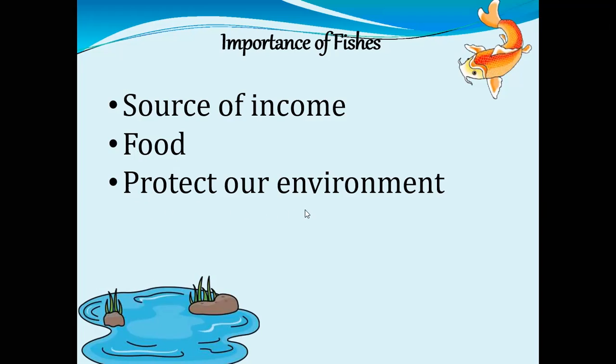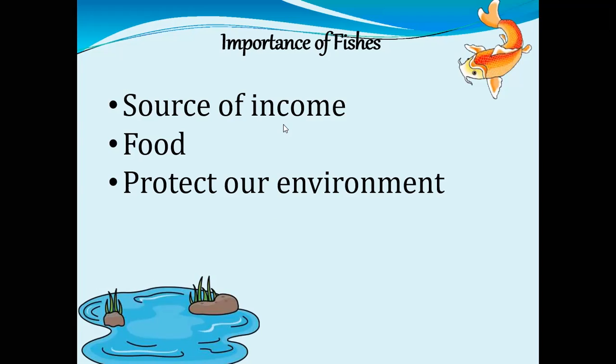Another, they protect our environment. Fishes survive in water, and in water there are decayed parts; bacteria decay dead parts of plants and animals. Those dead parts are eaten by fishes, and dirt is reduced in water. Dirt in water is reduced, and they help in the protection of the environment. These three are the importances of fishes.